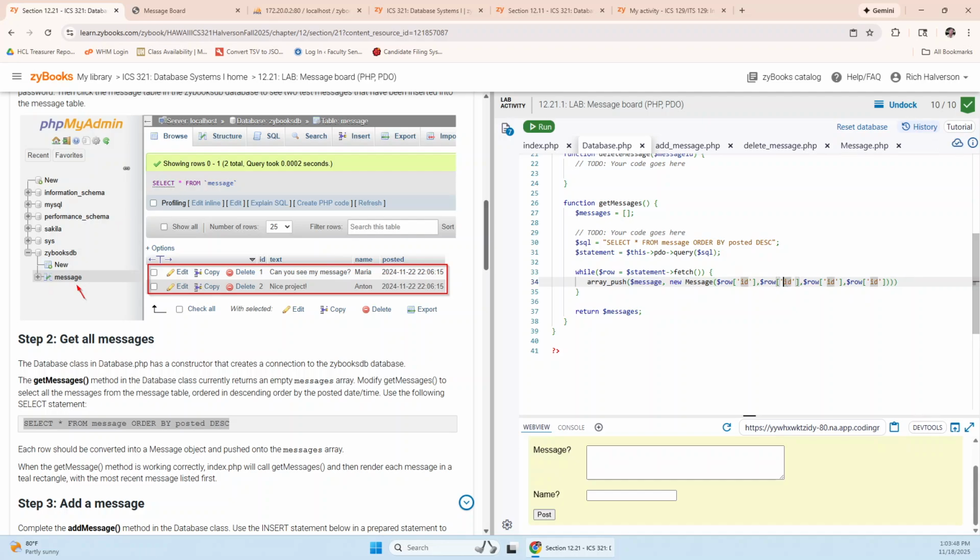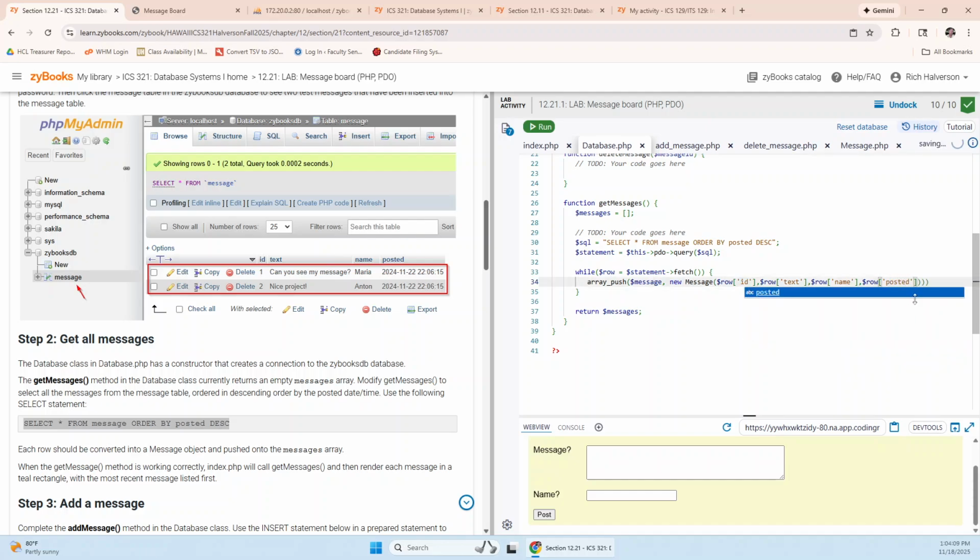This one is text. This one is double click name. And this one is double click posted.